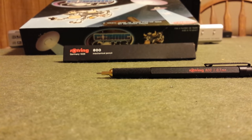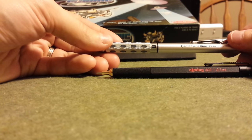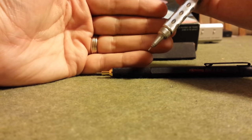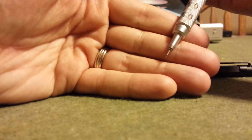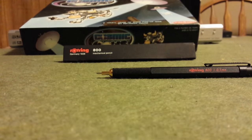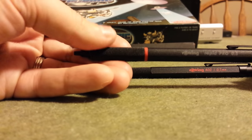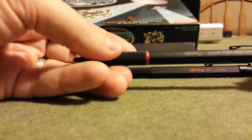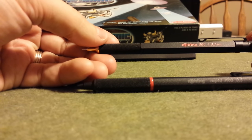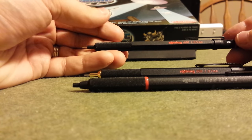The Staedtler Mars Micro is pretty solid. Comparing to the Graphgear 1000 — Pentel's top-of-the-line drafting pencil, which I've said before I have grip problems with — if I press the plunger lightly it has a nice click Pentel mechanism and lead comes out, but mash it down hard and the mechanism will move. So this is a common problem with retractable mechanical pencils. One more Rotring to compare: the Rotring Rapid Pro, released around 2010. The 800 was released back in 1993, and the 600 in 1989.